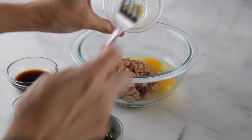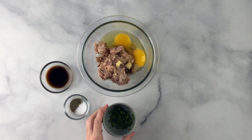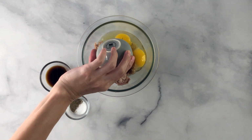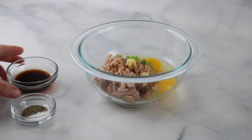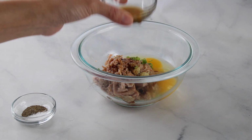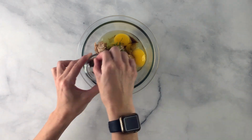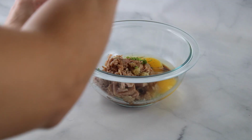And then you'll go ahead and add some garlic. Make sure you mince it up really fine so that you don't bite into a big chunk of it. And then you'll add some green onion here as well. And then shoyu. Shoyu is soy sauce and this can be found in the Asian aisle at most grocery stores. And then you'll also add some salt and pepper. If you like it more salty, go ahead and add more.